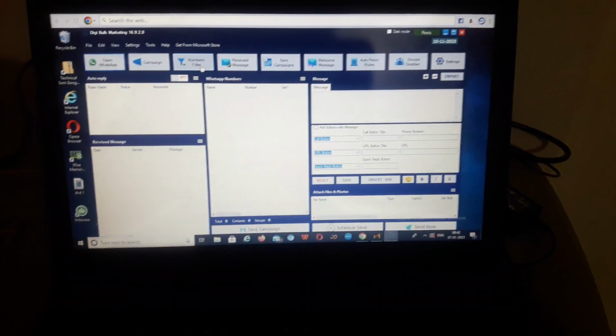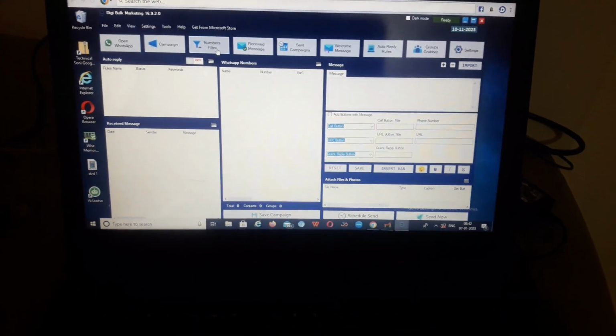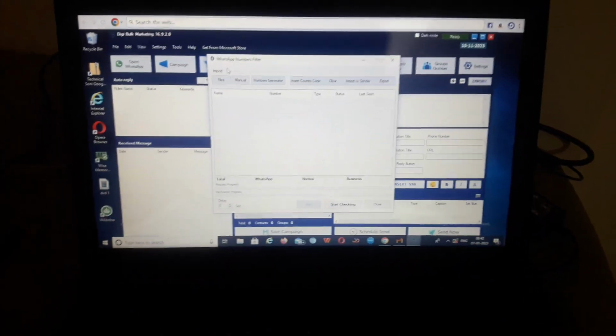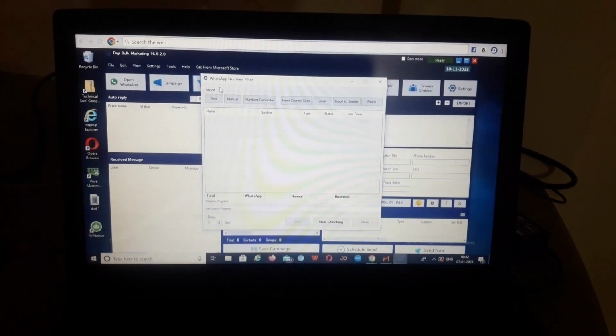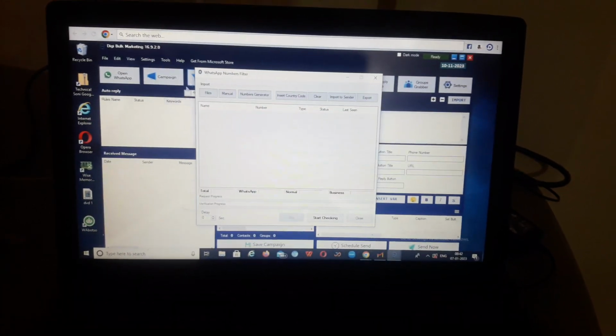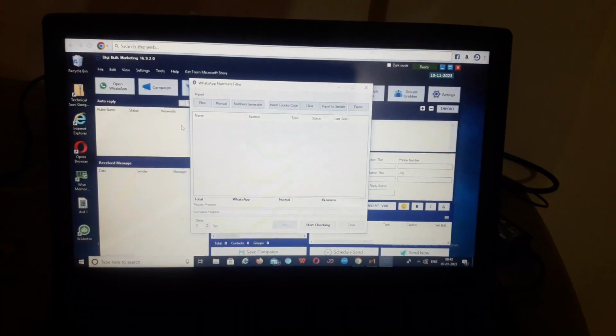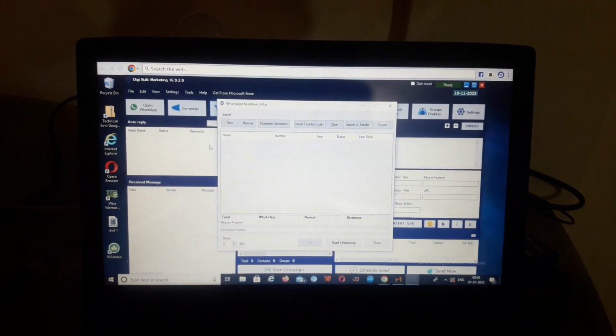So you have to go into number filter. Once you go into it, you can see files, manual, and number generator. Such options are there for import purposes. Import means taking numbers into the software from the laptop.